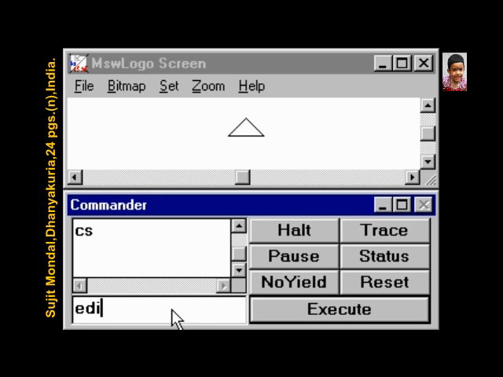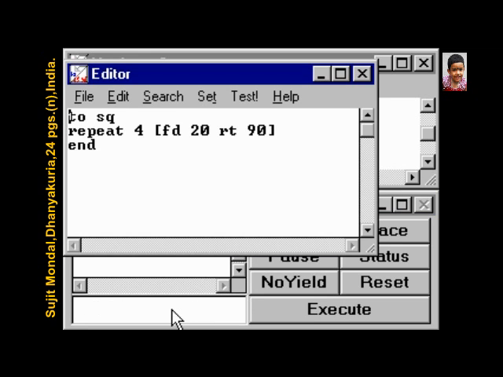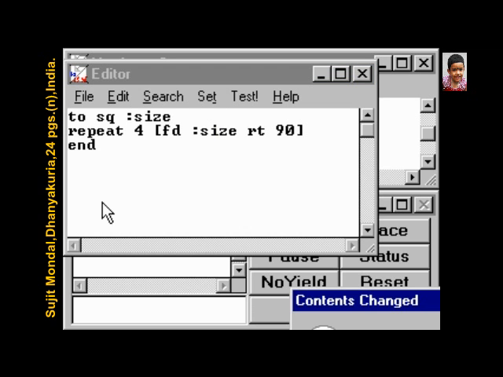Okay, now let's go back to that function we just did. That's called square. Now we want to parameterize it a little bit, make it a little smarter, and allow it to draw any size square. So we're going to add an argument to the function line, and we're going to change this argument here to represent that variable. And let's see what Logo does with this. We'll save that, yes.